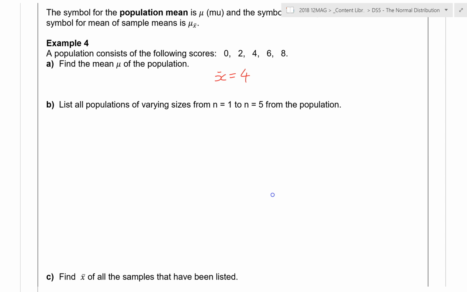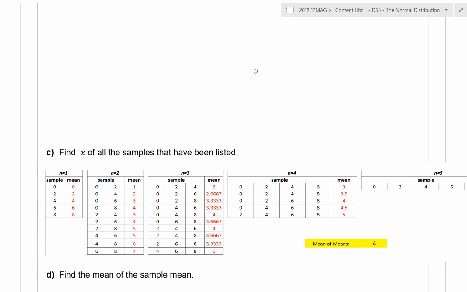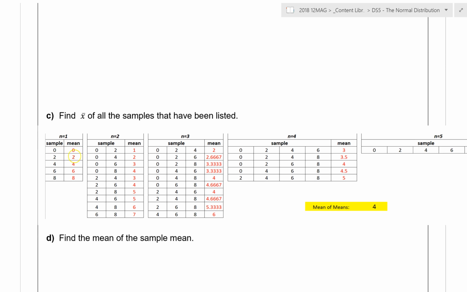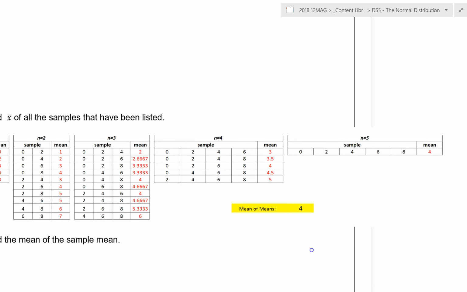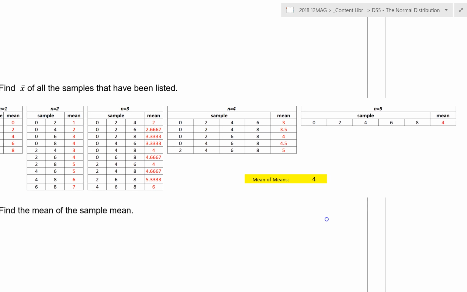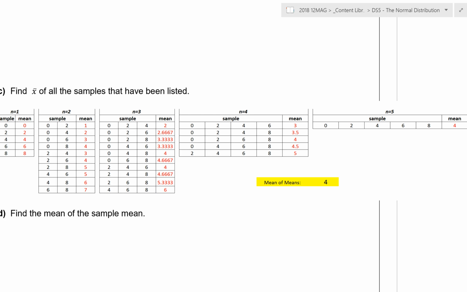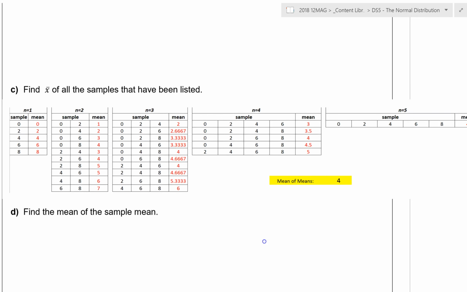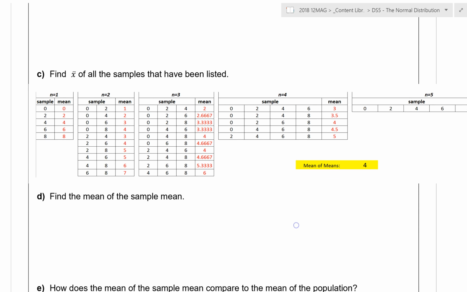Now it asks us to list them all. Well, they're listed. Here it says, find the mean of each of these samples. So the mean of 0, okay. That's why I used a spreadsheet, because one, there's a lot of them, and two, Excel will work all those things out for me nice and neatly. So there's the mean of every one of those groups. Which group has the biggest mean? Well, unsurprisingly, it's this one that just has 8 in it, and the smallest have a mean of 0. You'll see there are quite a lot of 4s in amongst them. Hardly surprising.